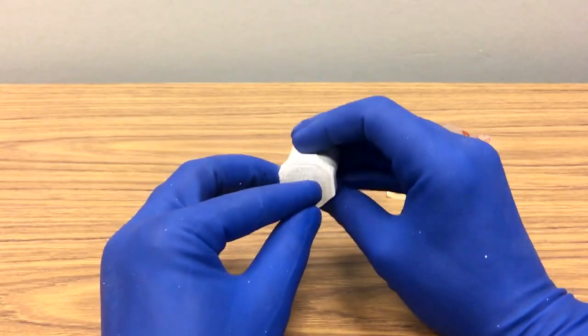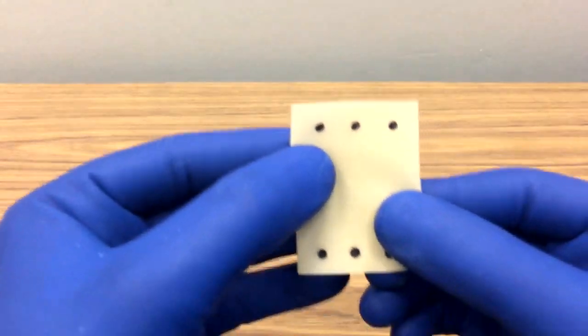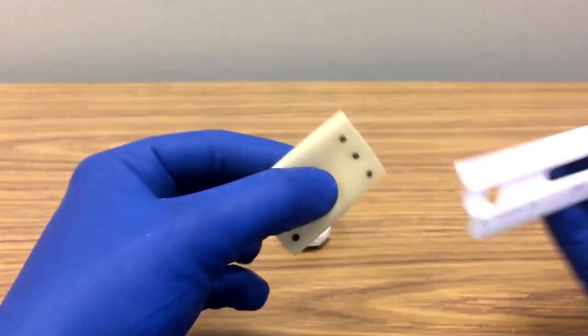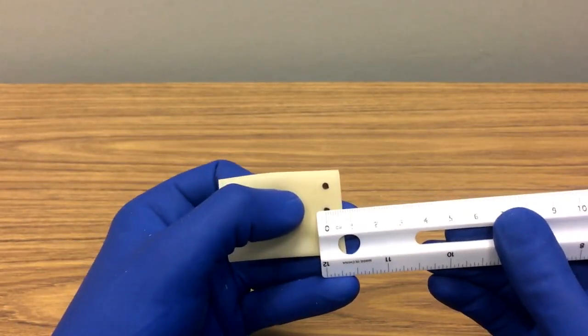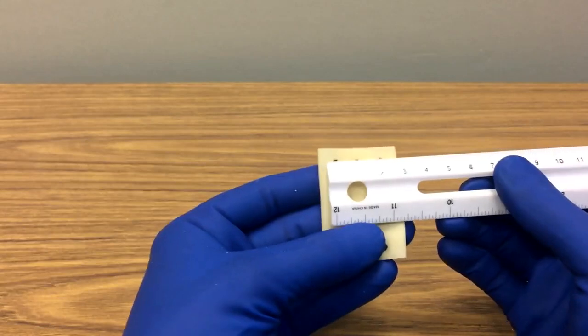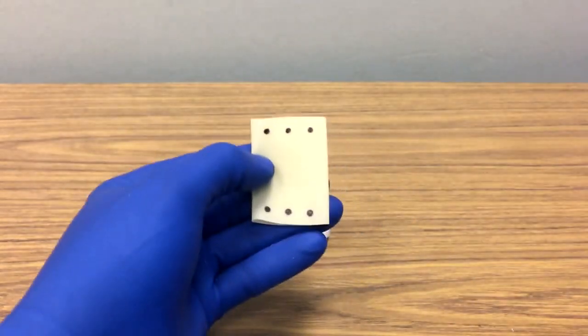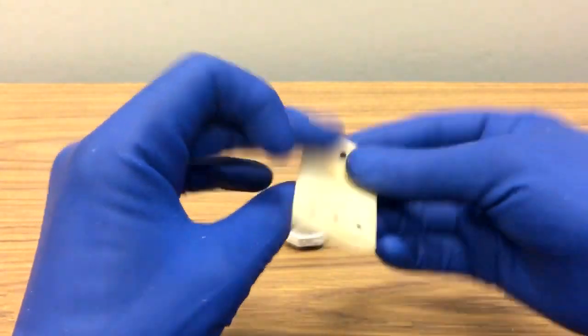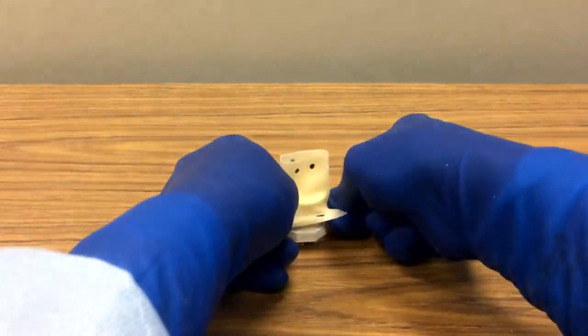For task 4, a square fastener is attached to the 3/4 inch plug and a 1 inch penrose drain is cut to 5 cm. A 2 mm wide dot is made 7 mm from the edge of the drain at its midpoint. Two additional dots are placed 1 cm away on either side of the dot. Dots are placed in a similar fashion on the underside of the drain and the drain is placed over the plug.